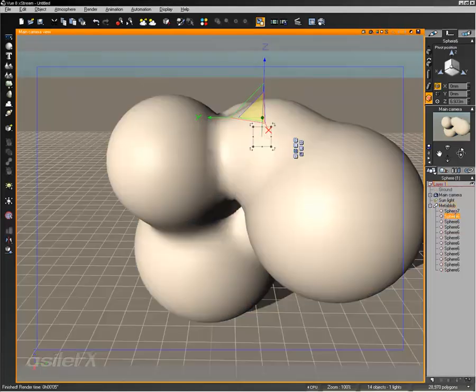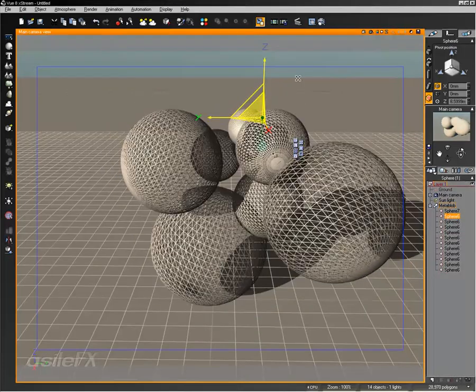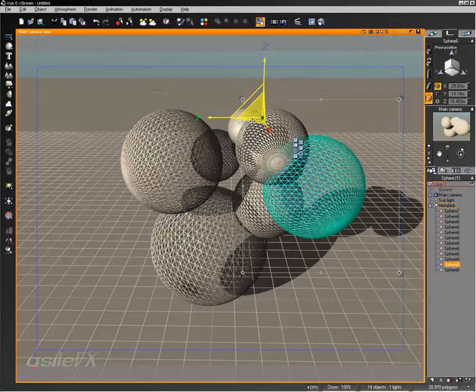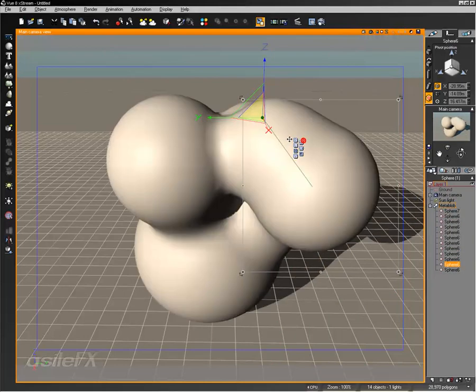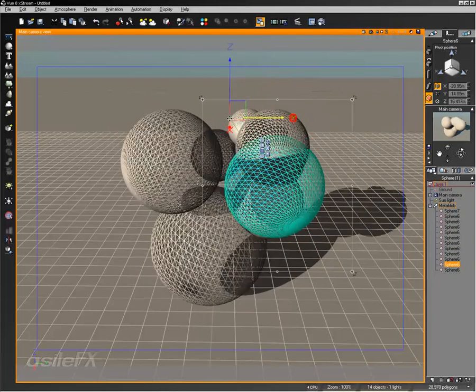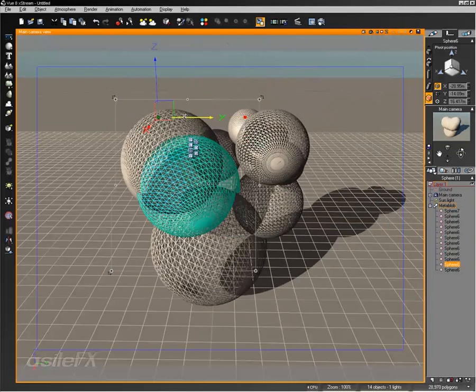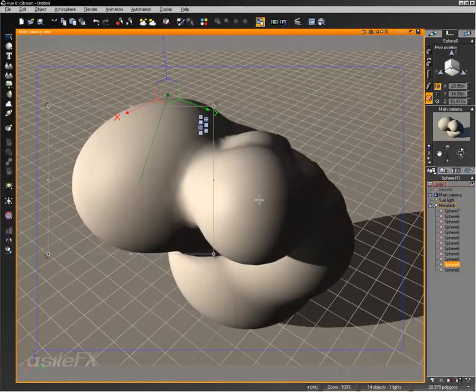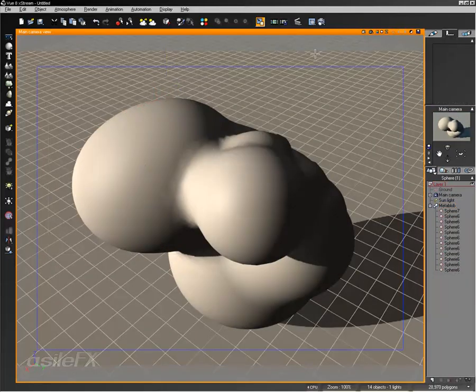We can even go back in, select the object, and if we have any of the expanded objects, we can go ahead and manipulate it further to change the Metablob and even animate that over time. So you can create some pretty neat effects, and this will work with any Vue primitive.